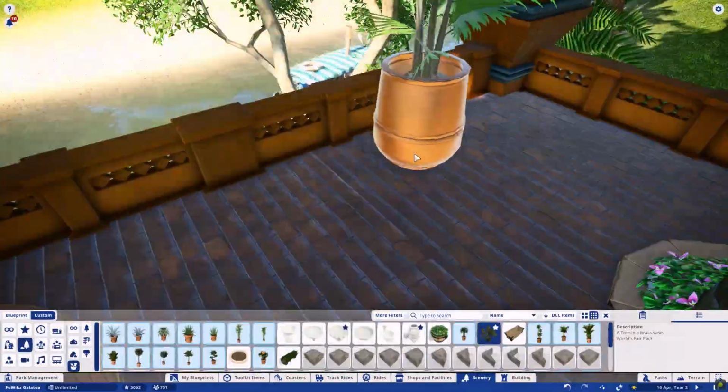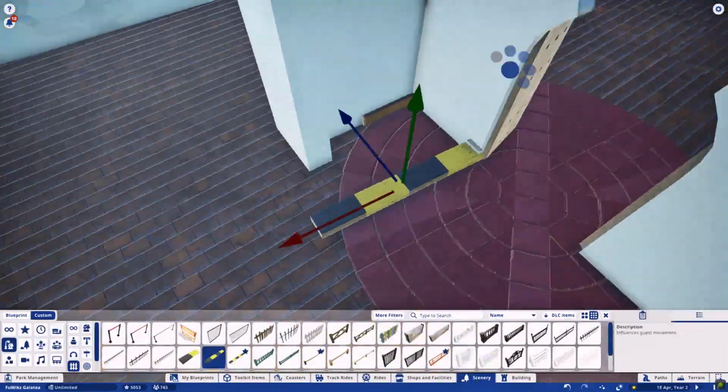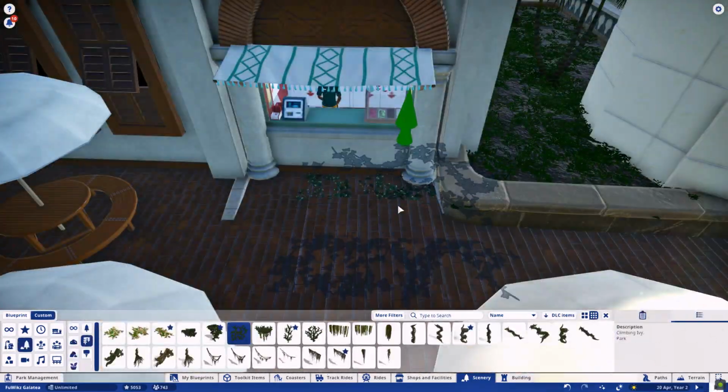Adding a little bit of flowers, those plants here, I really like these. They're very cool. See, there were already people walking around, and I spotted it, and I was like, no! They can't do that.